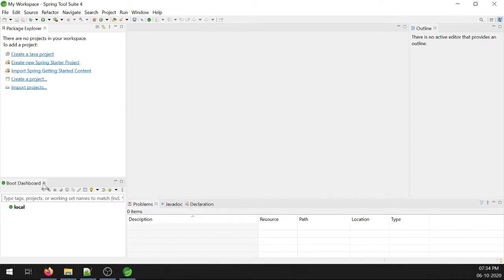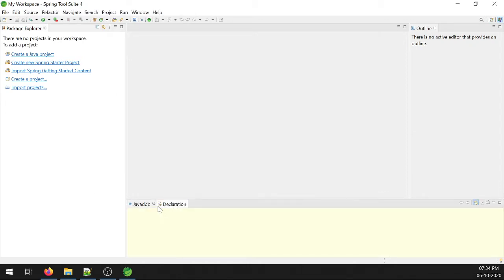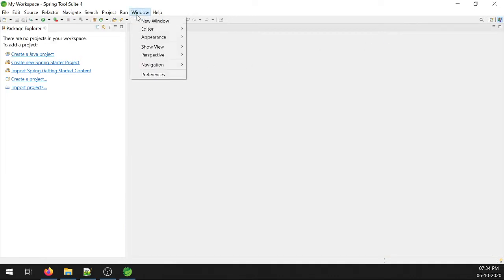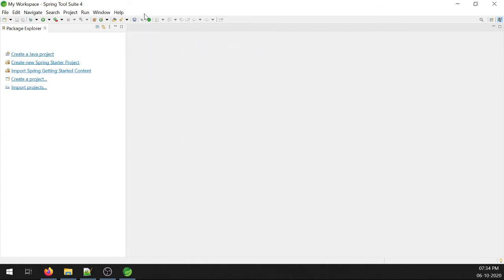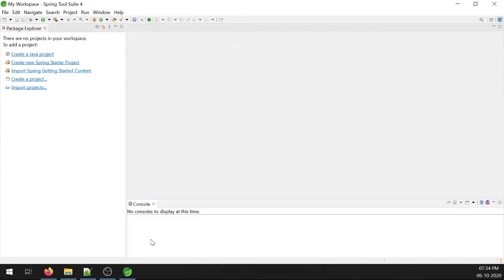I do not require the boot dashboard right now. Then Problems, Javadoc, Declaration and Outline, I do not require them either. We will see later how to use them. Right now I require the console. Whatever we write in System.out.println will be displayed in the console window.